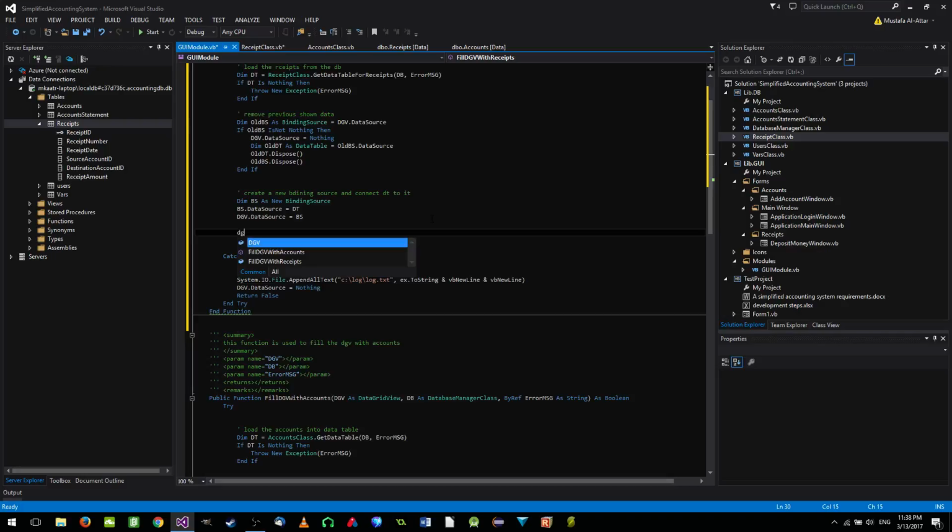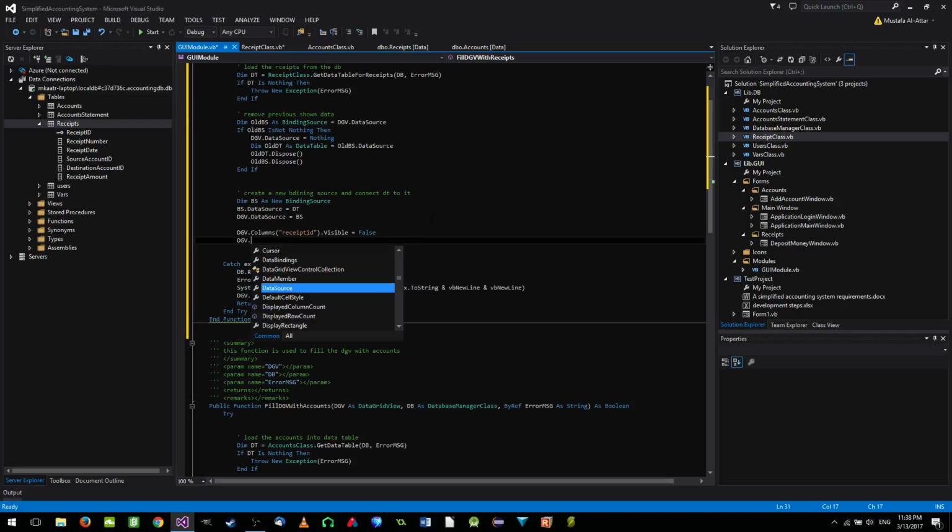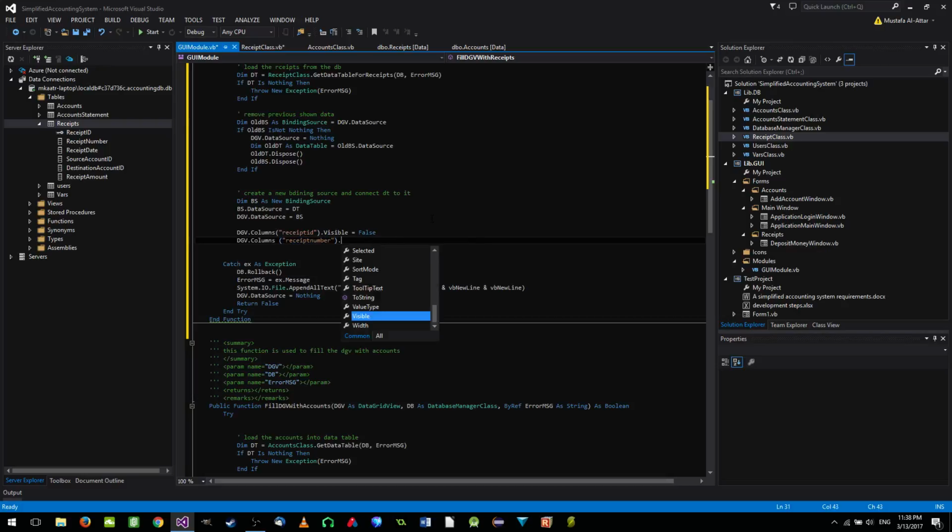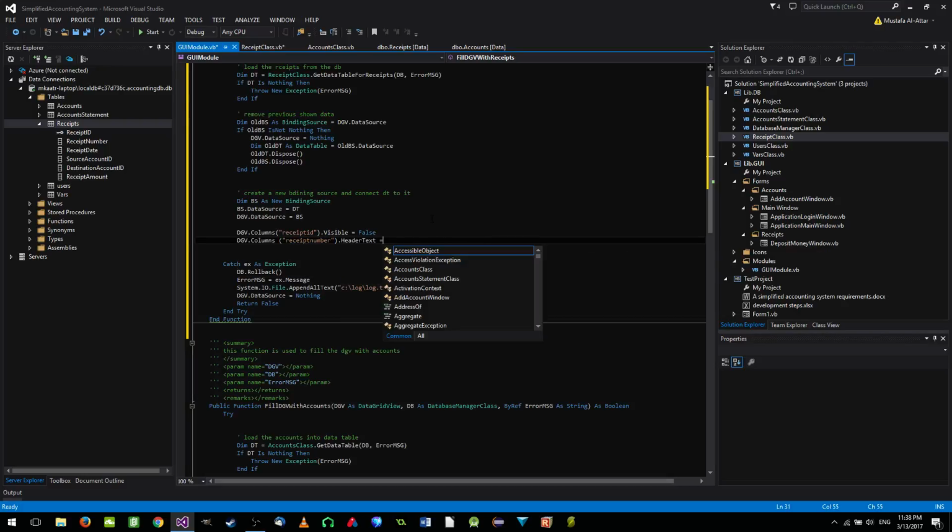Okay, so now we have dgv dot columns of receipt id, dot visible equal false. That's wonderful. dgv dot columns of receipt number, there you go, dot header text equals, actually I'll use the number here.